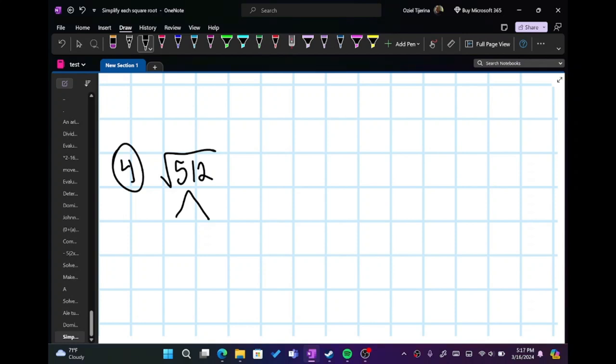So here we're going to go ahead and just do, so again, if you think about it, you want to see, and this is for those of you that don't have a calculator. If you can't use a calculator for these, this is a good method to do it with. Just divide it by a number you can take the square root of. So 4 times 2 is 8. We have 32, so we have 4 and 128, right?